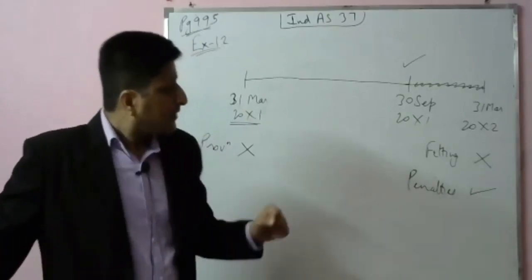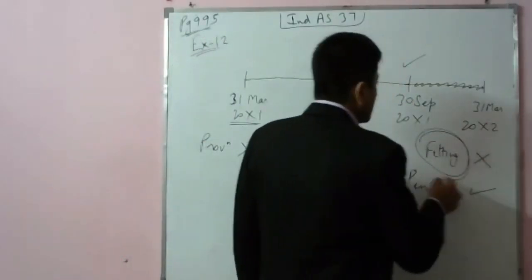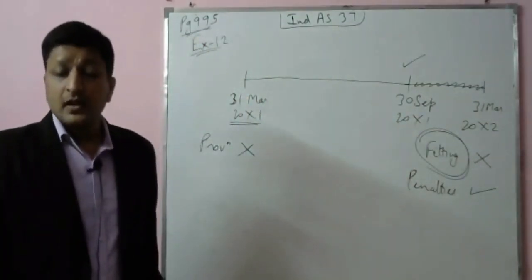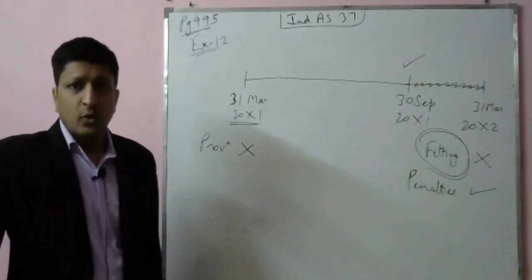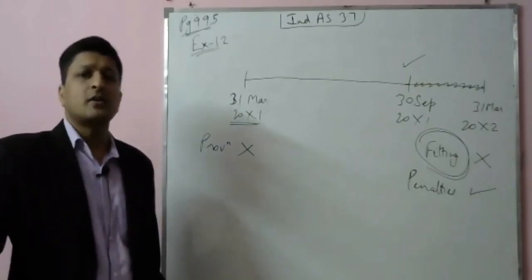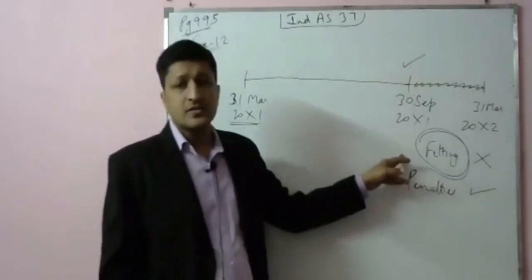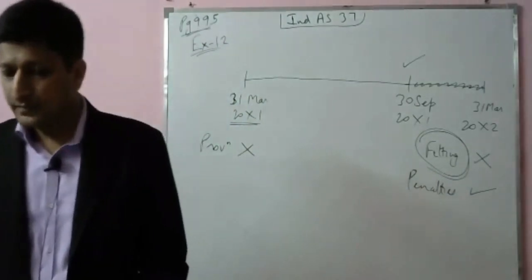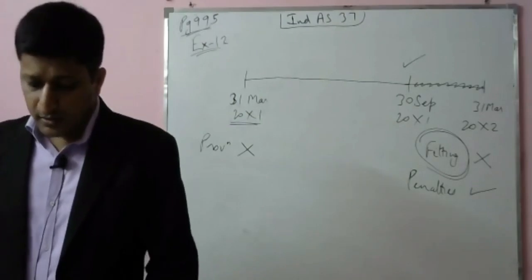Therefore, as regards fitting, there is no obligation. But this is for sure that because of non-compliance, an obligation arises on the part of the company which cannot be avoided. So definitely there is an obligation, but not for fitting the smoke filters, but for penalties which will be levied. Okay. Clear? Clear on this?